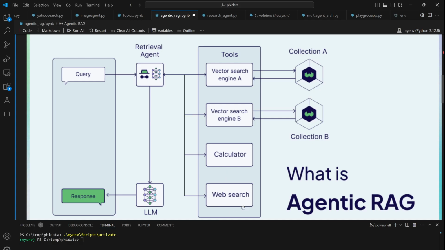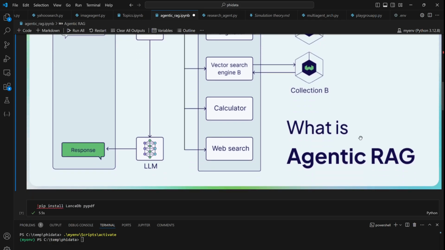Or if it is open web search, it will do an open web search. From there it will get information and then go to the LLM, and the LLM will orchestrate the response and give the response back. So hopefully I was able to help you understand what agentic RAG is at a high level, right?